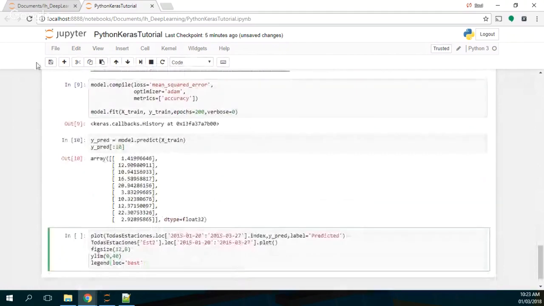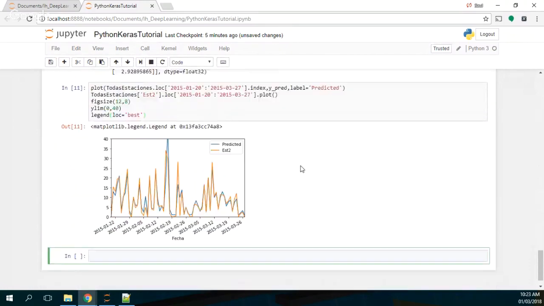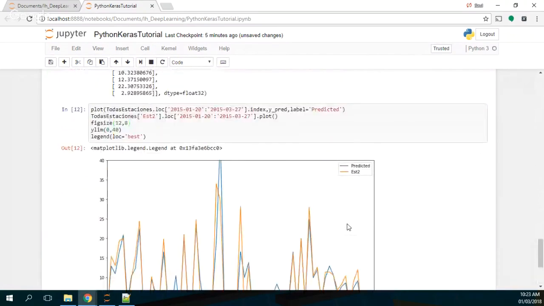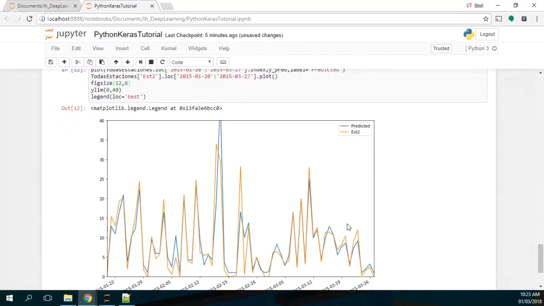So here we run this for station 2, and we see that there is a match between the predicted and the observed.